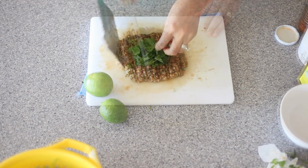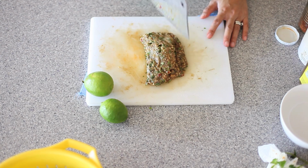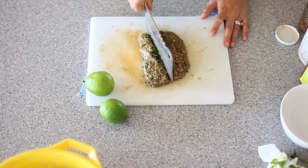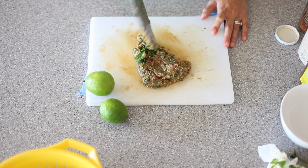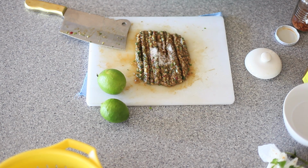And last, you cannot leave this out, I'm going to add in some mint. I'm going to use about 5 sprigs. You can use more or less depending on your preference. I know I'm going to get a lot of backlash for this, but you have to use MSG when you make Prahok. About a 1/4 teaspoon of that.